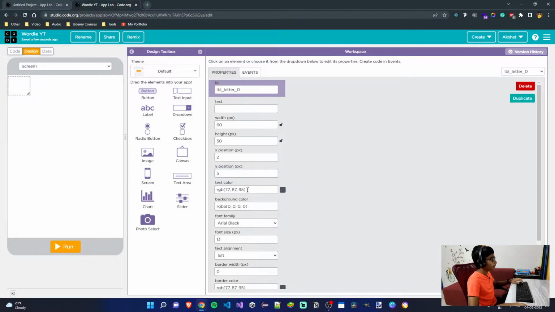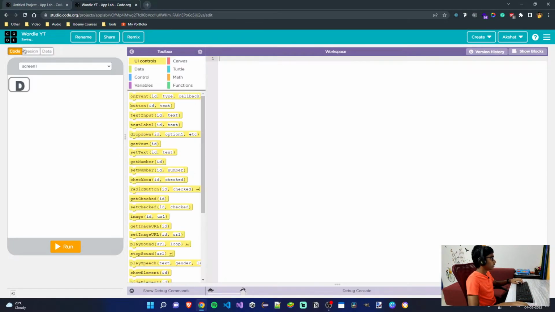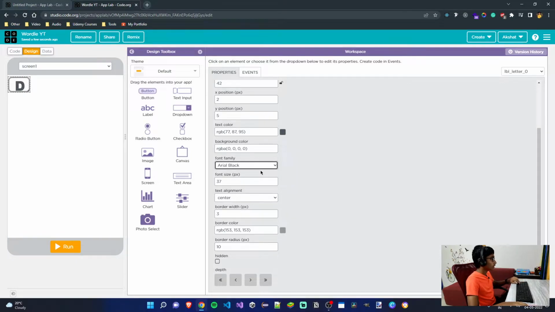Yeah, 5, okay. Now let's scroll down, and I'm going to put in one letter. So let's do D or something. Then font size, I'm going to just increase it and see what we can do here. Okay, that's pretty good. Now, text alignment center. Now border width, we're going to take this up. So 3 pixels, sure. And this, I'm going to change it to that grayish kind of color. And border radius, let's do 10. Now what we'll do is just set the font to Arial. There we go, that looks pretty good.